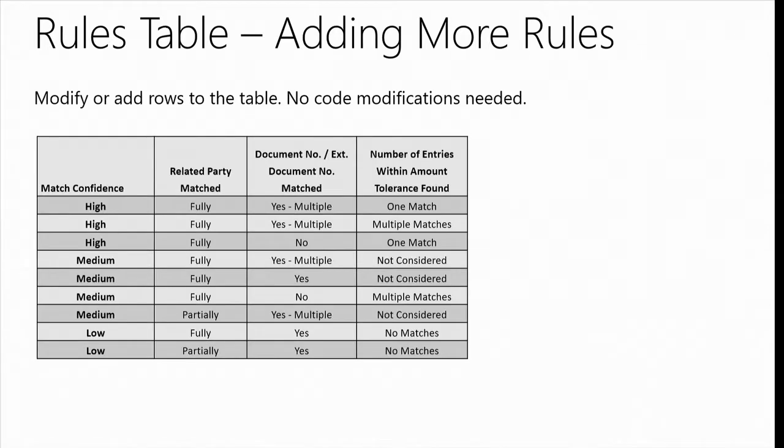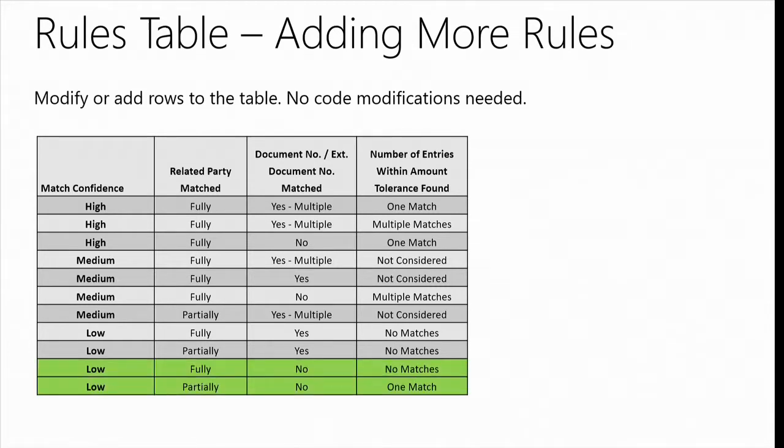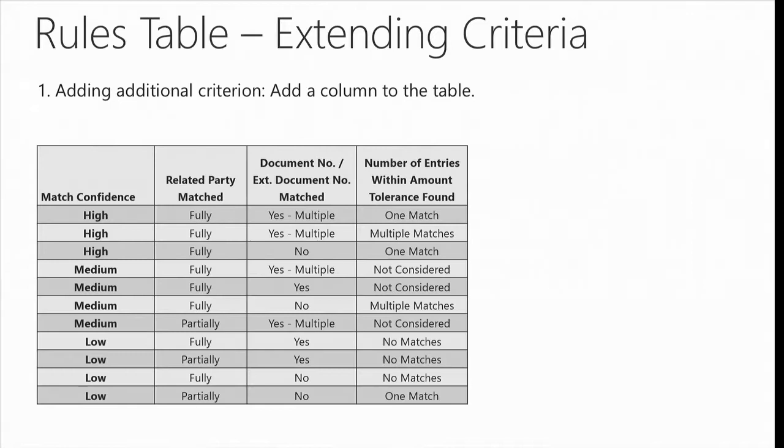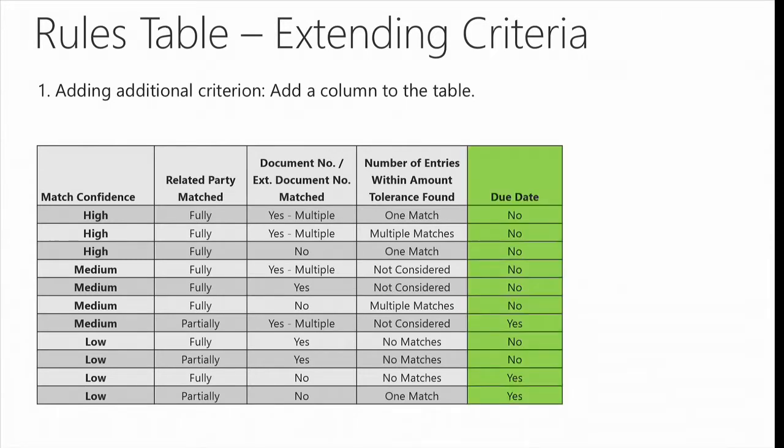What if I want to add more rules? As we described, a rule in this case will be a row on my table. And that means, because it's an NAV table, I can just add as many rows as I want. It's easy if I do that, as long as these still make sense as a rule and are not duplicated, because, well, duplication won't help here. But if I add 1 more criteria, that means I need an extra column. And a column in this case will be added to the table.